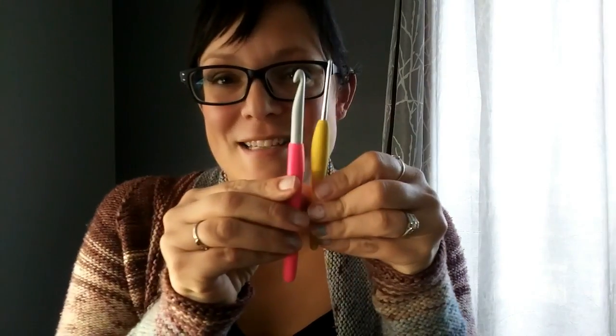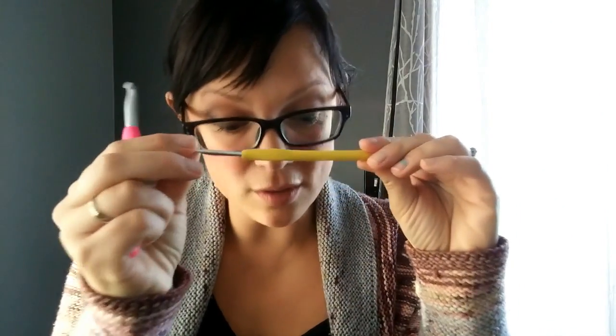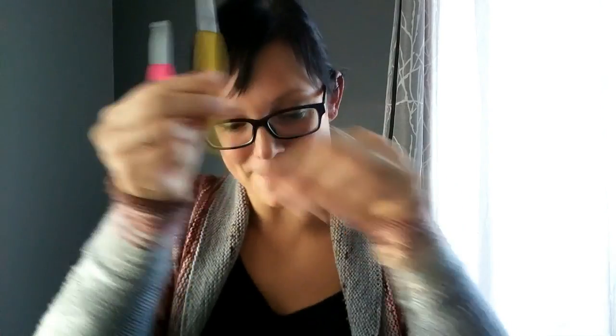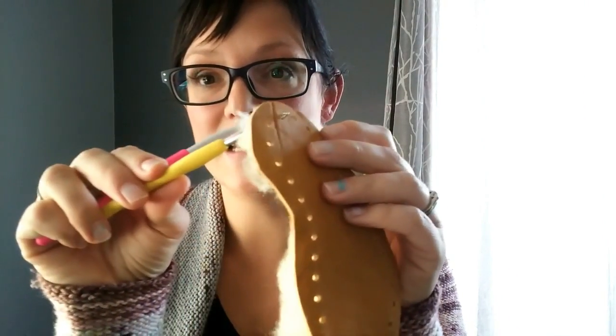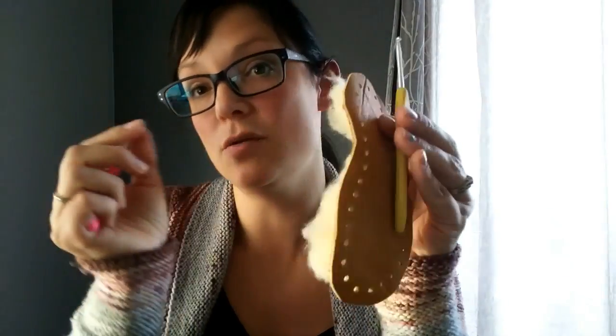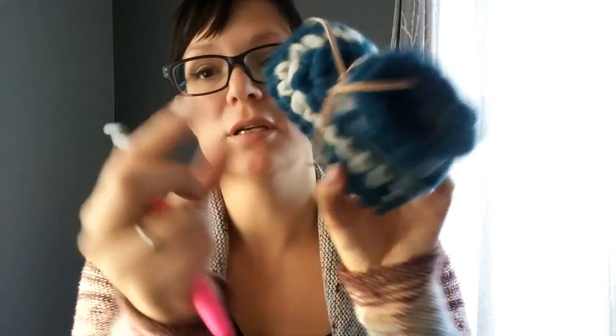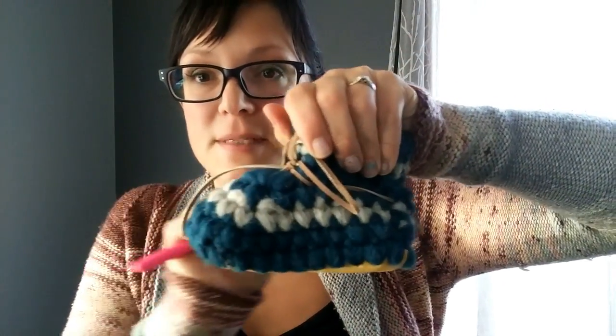Okay, so once you've got your punch and your soles ready to go, in different sizes, you are going to need a couple sizes of crochet hook. For these holes, I found my smallest is a 2.75. I'm using the Clover. It's a little one. It needs to fit through the hole nicely because you're going to be pulling the wool through on your first round. This is only used for the first round to get your wool attached. And then for the body of the slipper, mine is an L, so an 8.0 millimeter, and that is used for the foot up to here.